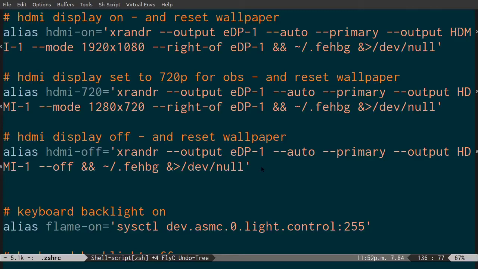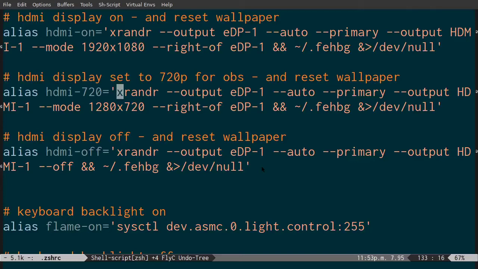And the third one up here is the alias that I defined for setting the display to render at 720. So basically alias HDMI 720, and what we're doing is we're putting the command that I showed you in the previous section into an alias in our shell configuration file, which means rather than typing out the long command over and over again or copying and pasting it, we can just run HDMI-720 and it will set the monitor to 720.